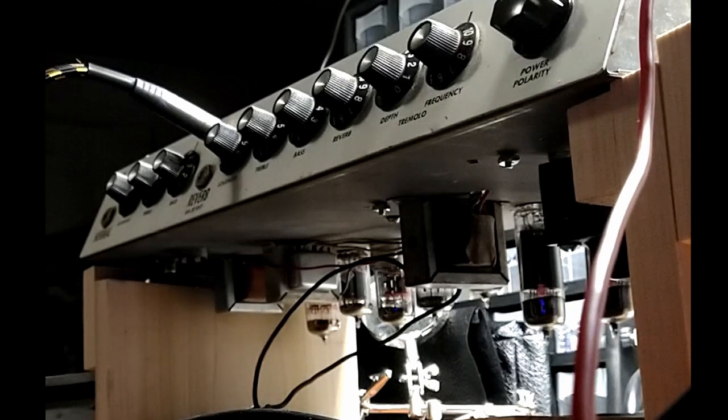My amp goes to zero and it still makes noise. Perfectly in tune. Okay, so hopefully you enjoyed that.